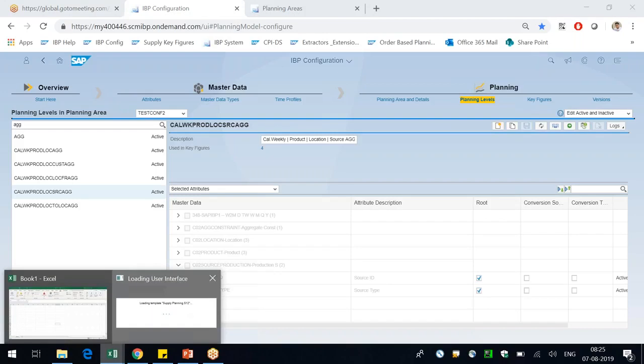So let me tell you how to keep multiple constraints.